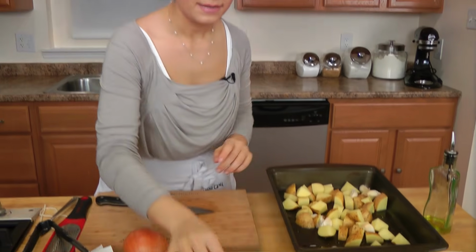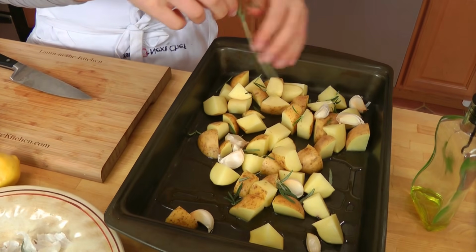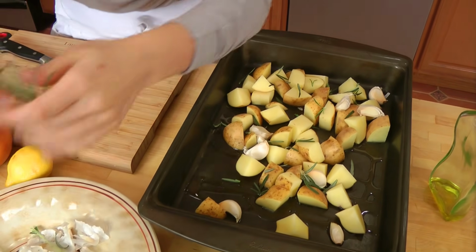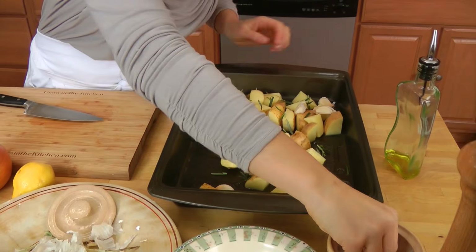So now that you have that done, take some rosemary. You can chop it or you can just strip it right off the stem here, just like so. A couple sprigs should be just enough because it can be overpowering, as we all know. Season them with salt and pepper.